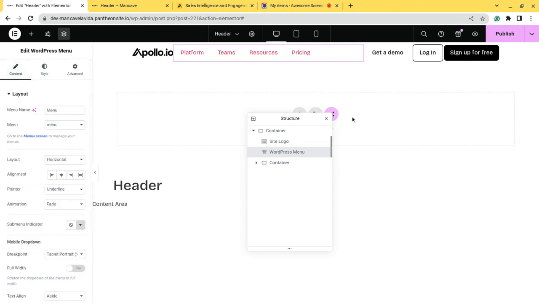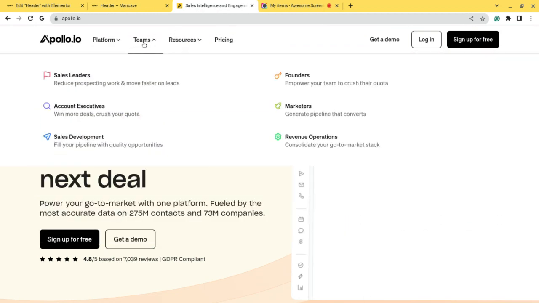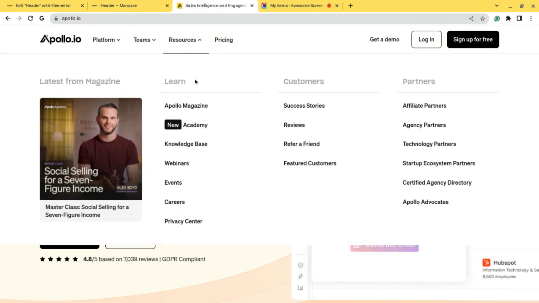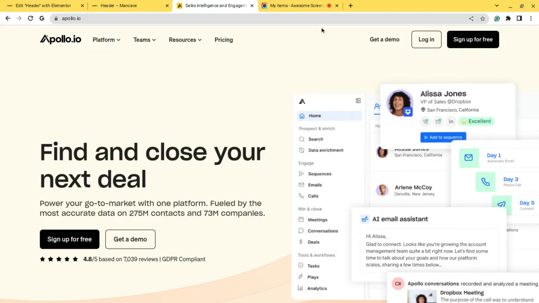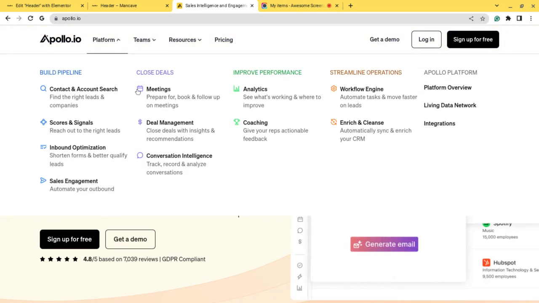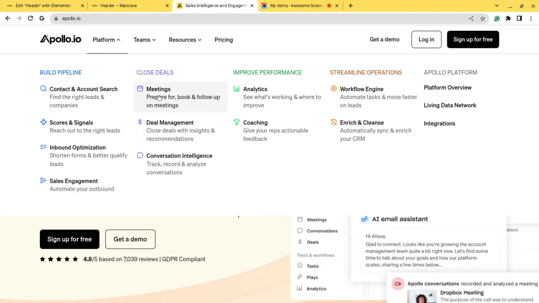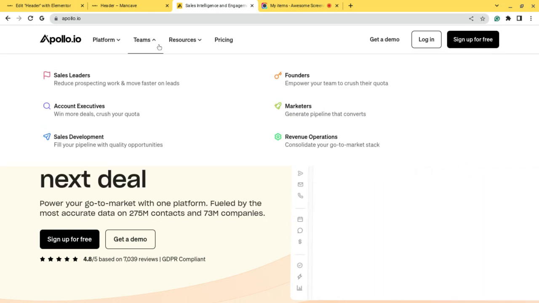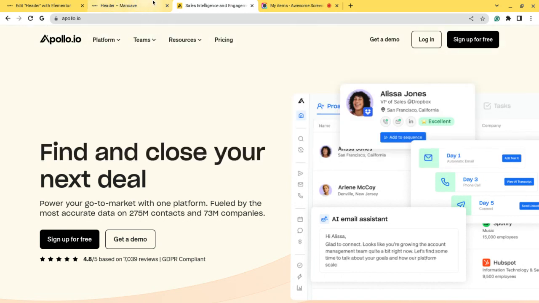Okay. So first I need to adjust the spacing and the style of this, so it's not giving what we have here. This is pure black, and the only thing changing is the animation for the drop downs. We're not going to be doing all these drop downs, because all I'm trying to teach you is how to create a header that looks like this. WordPress cannot particularly do this on its own without extra plugins and all that stuff. I'm just showing you how to do the most basic stuff right now.